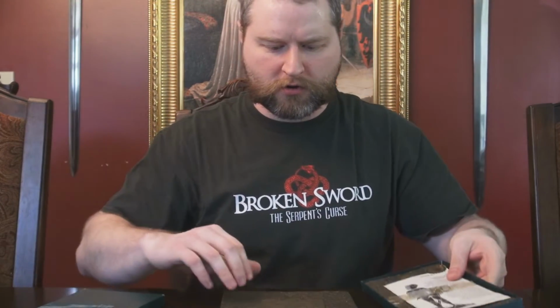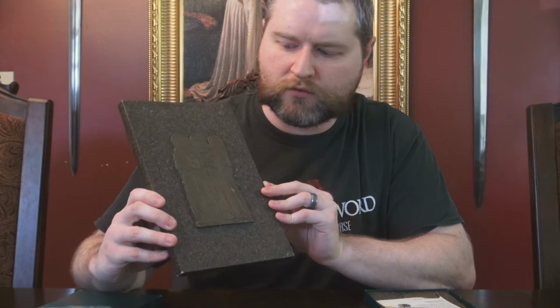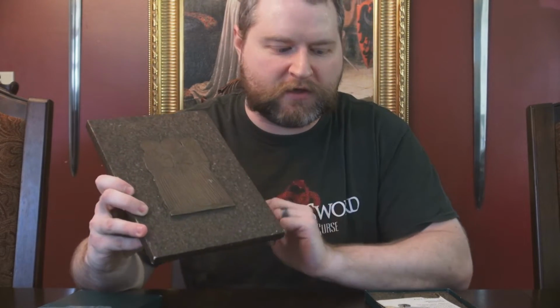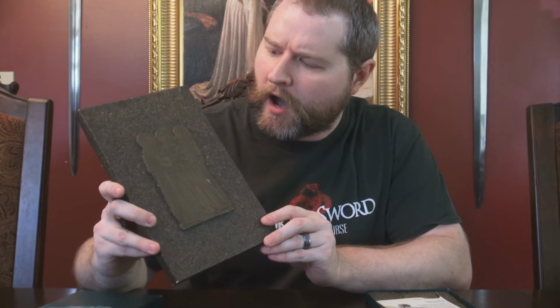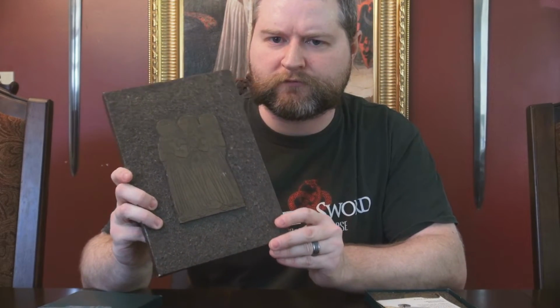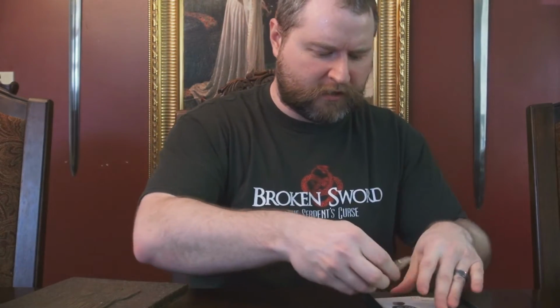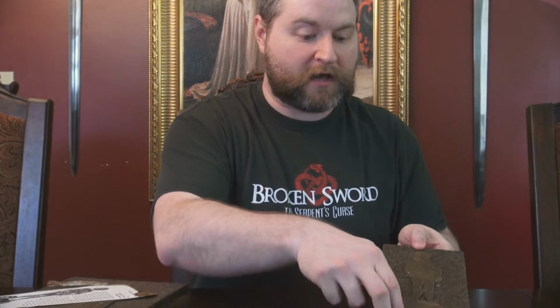These are copper plates that are made to basically be reproductions of etchings that you could do brass rubbings of. So I guess maybe even brass plates, now I think about it. But these are reproductions, and this one in particular is pretty neat because it actually comes from Westminster Abbey. So it's got a nice little knight there. And so I guess you can use it to practice brass rubbings.